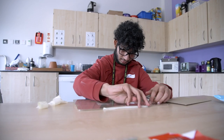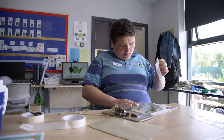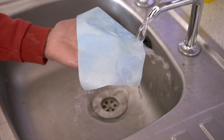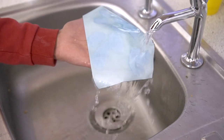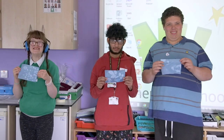For my class, they are quite a diverse ability. For our most able, the science aspect has been really, really beneficial. For the more sensory students, those elements have been there as well — they've had autonomy, they've made their own designs, they've chosen their own colours, they've done the countdowns. It's just been really good to engage from our top end to our most sensory, and it's really worked.